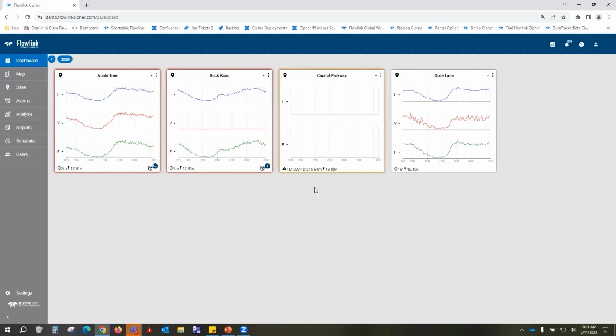Whatever the case is, this is letting you know that the site did not push in and that needs to be investigated. And that's why there's no data here, because I haven't had any site data pushed in for over a month. Here's a site where it's not in an alarm or silent alarm condition where it went silent on us. So you can see there is no hue around that.